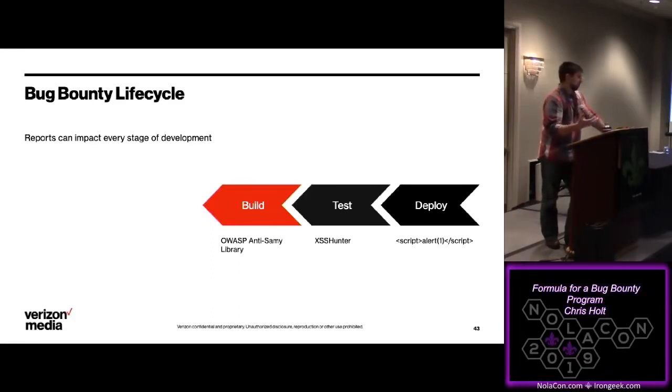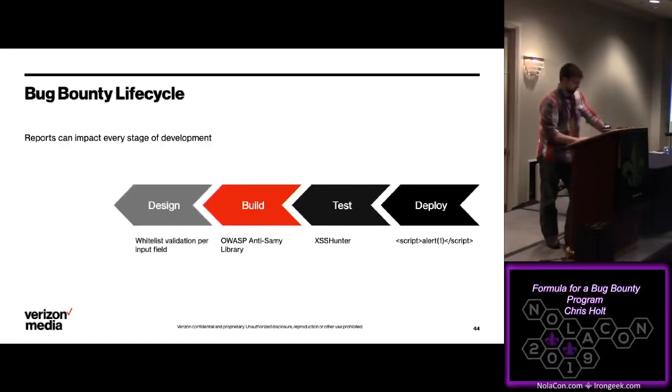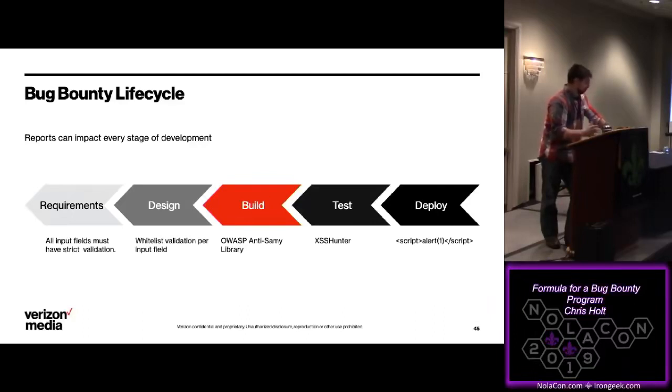Maybe we go back a little farther, we identify enough of those, and find out we can build a new library or implement some other library into a particular product that's being hit. So we can fix that issue across the whole code base of that product. We can go back a little farther to the architects to maybe build a new control or adjust a control that exists because it's not working the way that it was designed, or it's working the way it was designed but not being used the way that it was designed or intended. So maybe something's just missing.